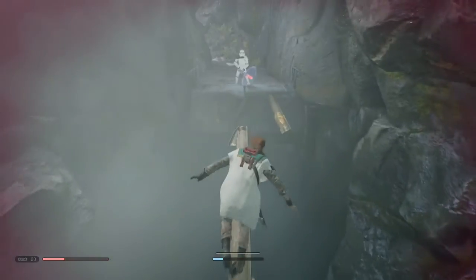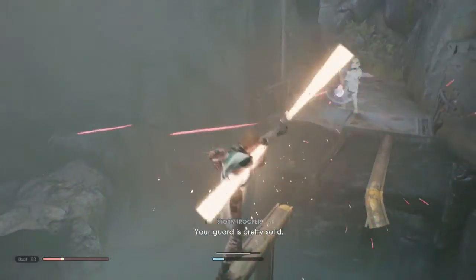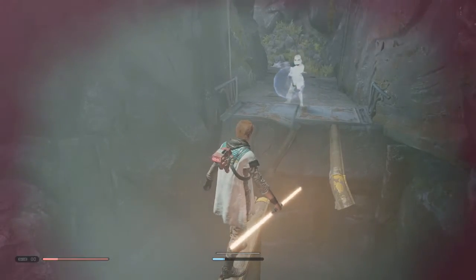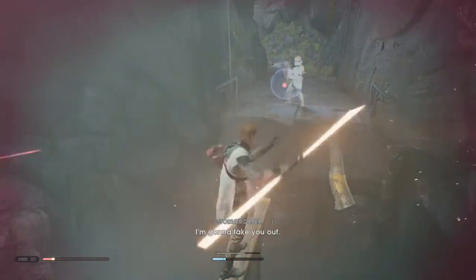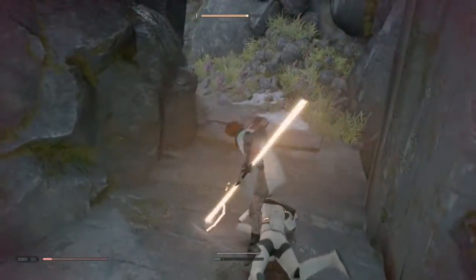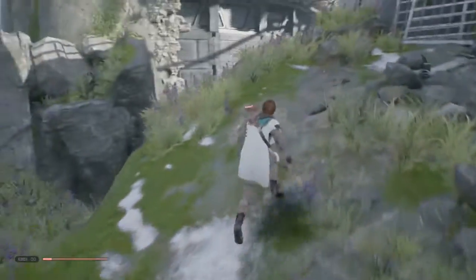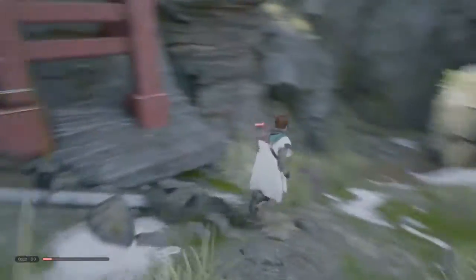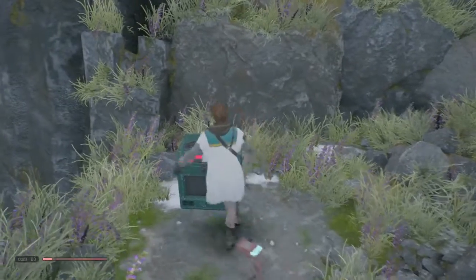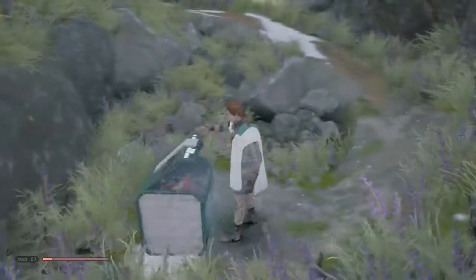Gotcha. Alright. Come on, fire at me. Your guard is pretty solid. No, just my deflecting is really cool. Oh, come on. I'm watching you. I'm gonna take you out. Yeah, the thing about lightsabers, they cut through a lot of stuff. And I do mean a lot. Oh, now I can cut open. Say I can't cut open now.